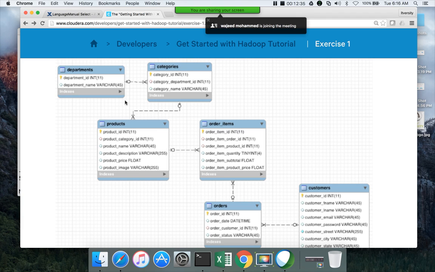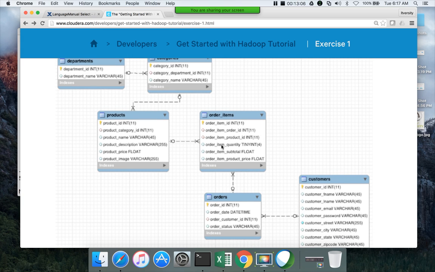And in a timely manner, not just overall, but every month he wants to see how each of his departments is performing. So in this case, if you consider revenue as the metric for the performance of each department, he has to join departments, categories, products and order items to get the revenue for each department. And then on top of that, if you want to see the trend of how each of these departments is performing, which means he has to consider a date, which means he has to join the orders table also.